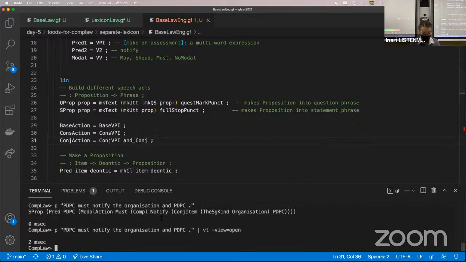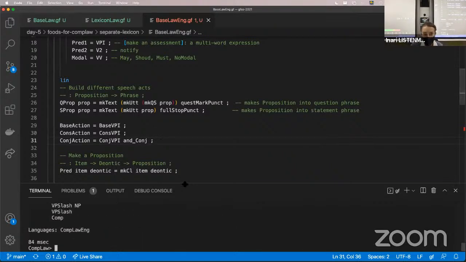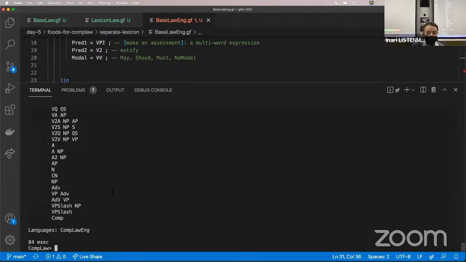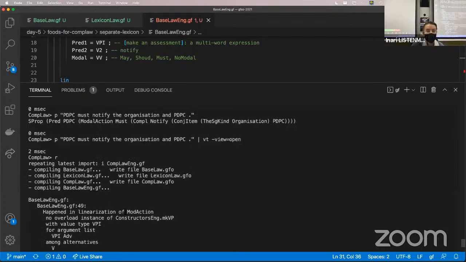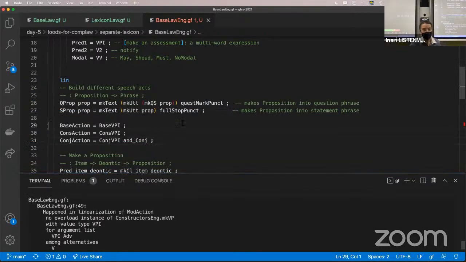Let's only have and. Okay, does this compile? No, this doesn't. Okay, what's wrong? Oh, okay, mod action still needs to change.